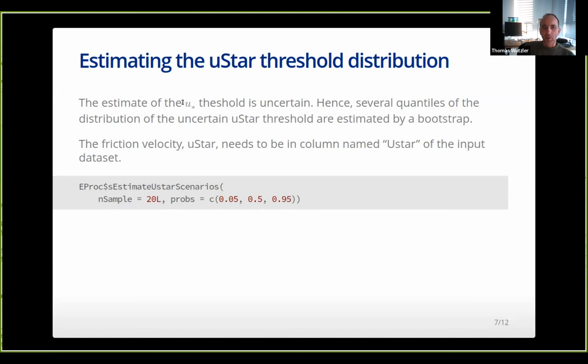And we want to not only have one estimate, but we want to estimate an entire distribution. So we have some quantiles that we want to have here. Here in the example, it's only a low number of samples that we draw, usually with the number of 2000 or so. And then you give the probabilities. And for a good uncertainty, you specify more of these probabilities, not only the 95th percentile, but maybe the 10, 20, 30, 40, and so on. But here, for the sake of processing time and displaying the number of results, I just picked three of them.